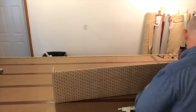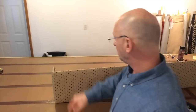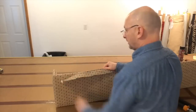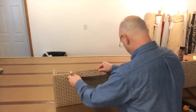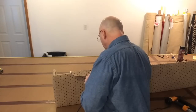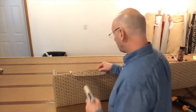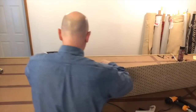Start on this end. Now I don't put the glue on the cornice itself. I put the glue on the welting, having it flat, and I always try to keep it close to the stitching here when I put my glue on. You want to work small amounts at a time using the glue. Don't bring it all the way over to the edge when you first start. You're going to put it on.